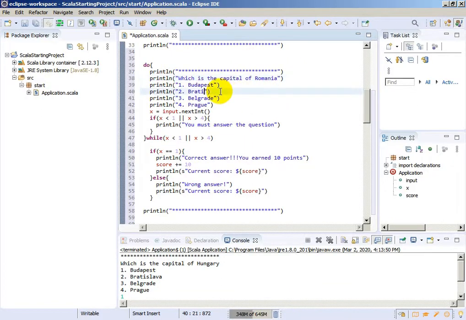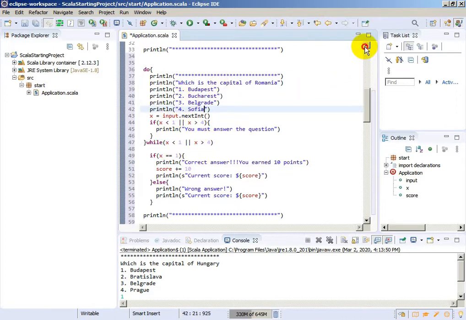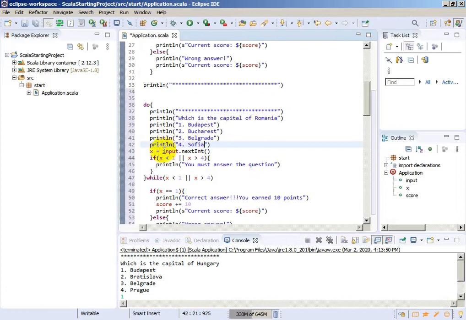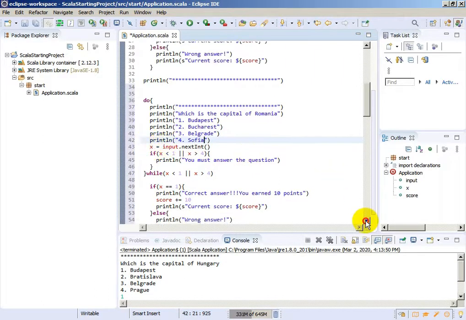Okay, here we can change to Bucharest, and we can just type another answer. Here will be Sofia. And now we have our question. If now the correct answer is number 2, I think we don't need to redefine x, because we will redefine our x here in the question.